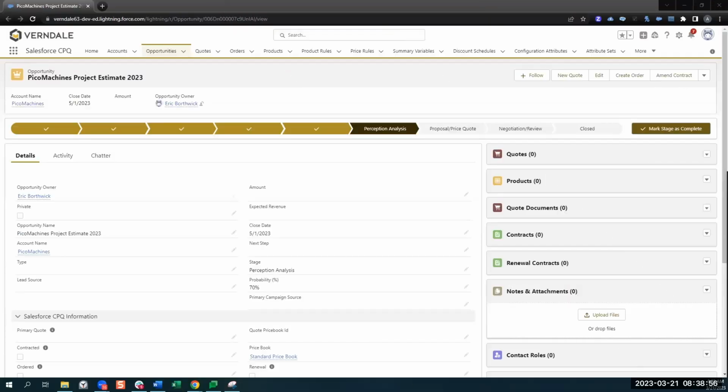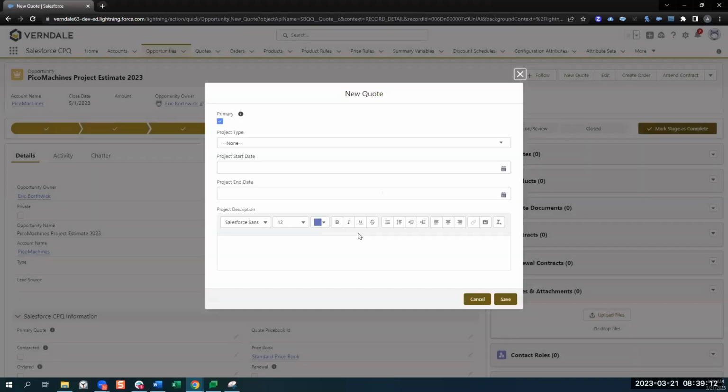Today, I'm going to show you one way that we have solved for professional services quoting or estimates on the CPQ platform. It all starts here at the opportunity, which you're familiar with. And next, I'm going to go ahead and create a quote. I'm going to put in a project type. And at this point, this is really all I need to put in. The project start date and end date is going to populate based on how we enter our resources, which you'll see in just a minute.